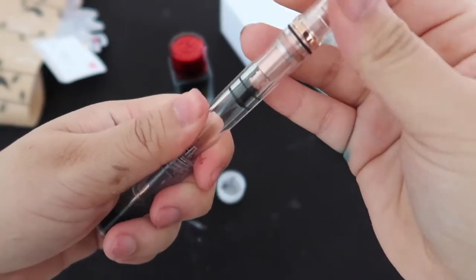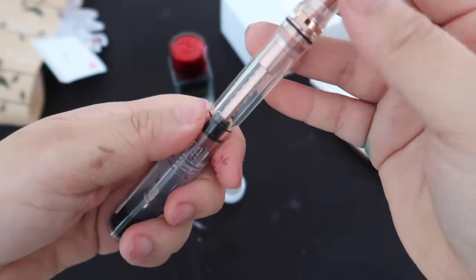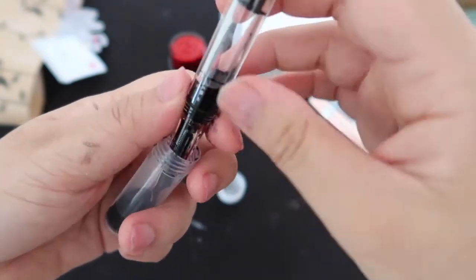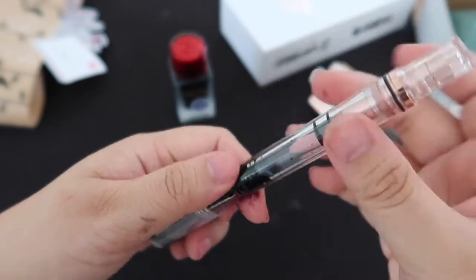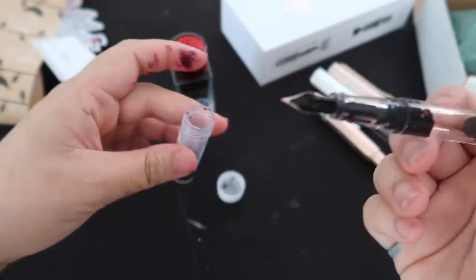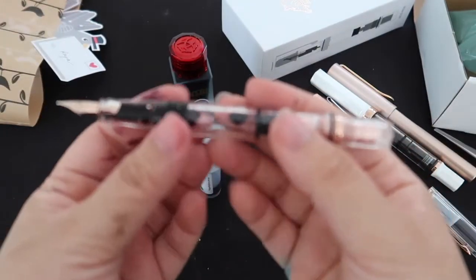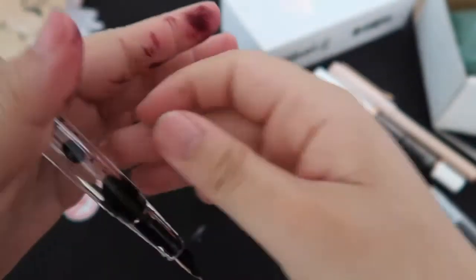All right, first gonna go down and then we're gonna go. I don't want to fill it to the max because I tend to change colors a lot. I get bored of colors a lot. The good thing about these pens though is that the capacity of it is so huge. That's a good thing and a bad thing depending on what type of fountain pen user you are. I myself like to change my inks quite often so they don't get filled that much. Friend, would you mind focusing please? All right, so that's what she's looking like.